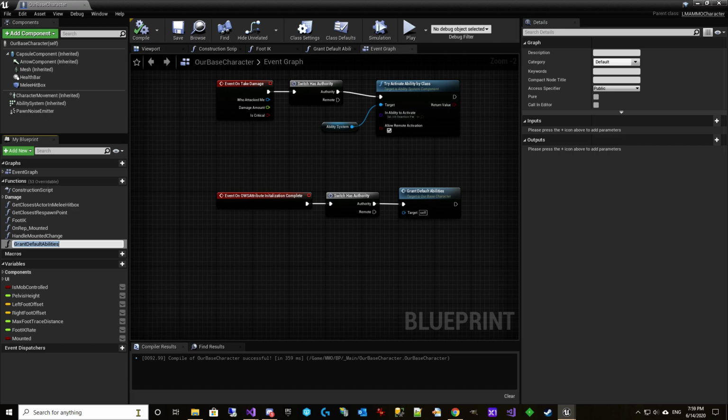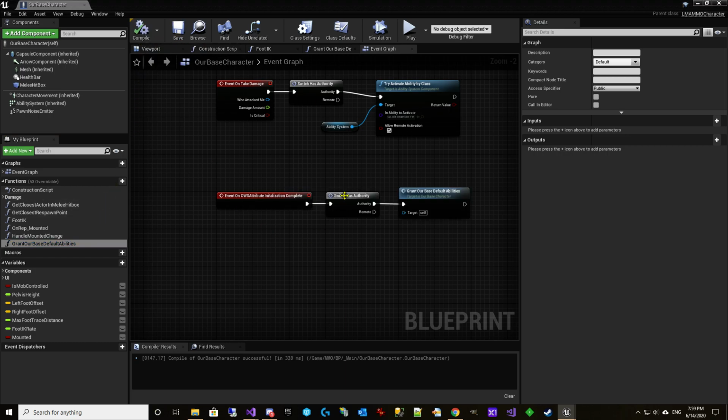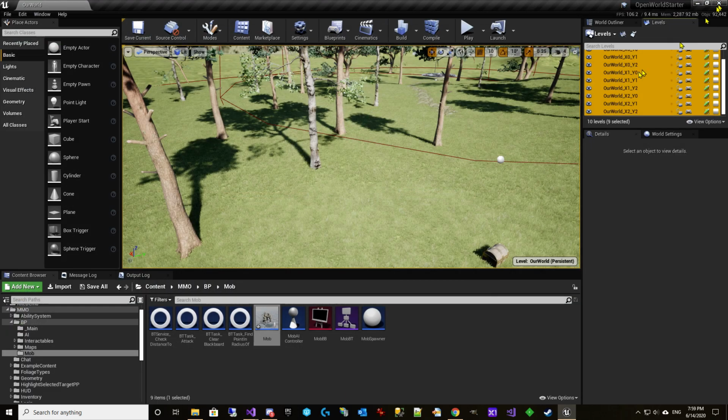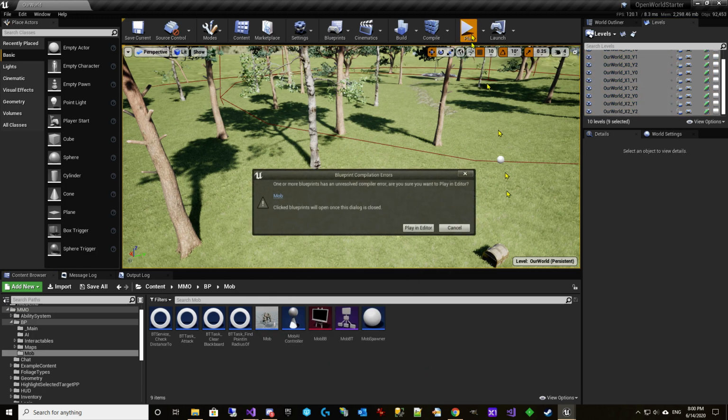Because we're in grant default abilities base, to make sure that it knows that it's the one here and not the one over in the other. Blueprints doesn't really support inheritance on method names.